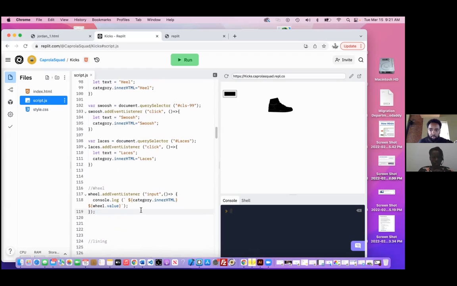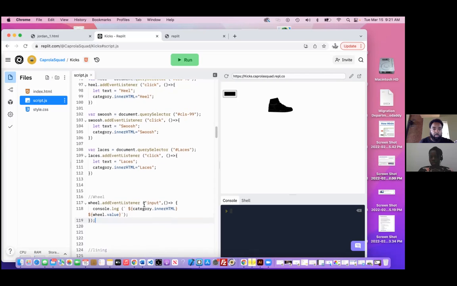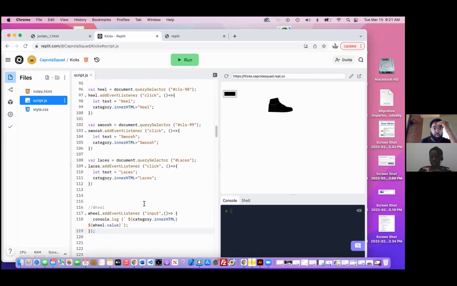Actually, now that we have text established, maybe if we make it a global variable, then we can access it through category.enter.html. So we'll make the let variable a global. Is that what you're saying? Yeah. What I'm saying is that we can remove all the lets. Just remove all those keyword lets, and then make a global variable for that.